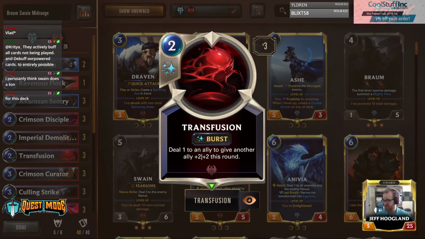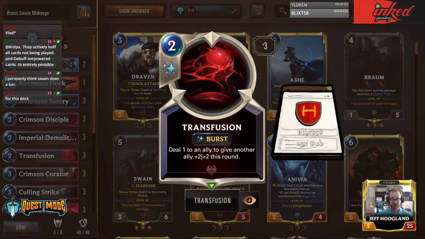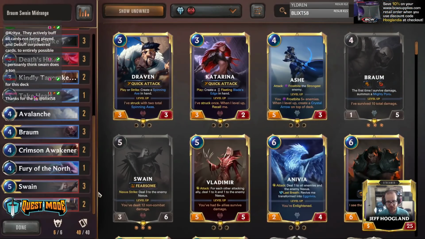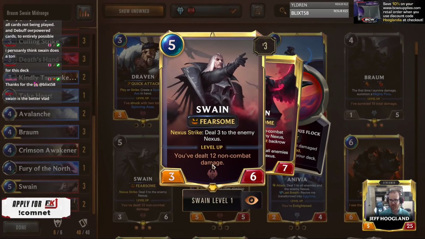Transfusion is probably the best pump spell in the game. Not only does this help you make your Braum bigger so he can take more damage quicker, but it can also deal damage to your Braum in a pinch. Transfusion synergizes with our other champion in this deck as well, which is Swain, who is someone that helps us close out games once we've got into the mid-game.